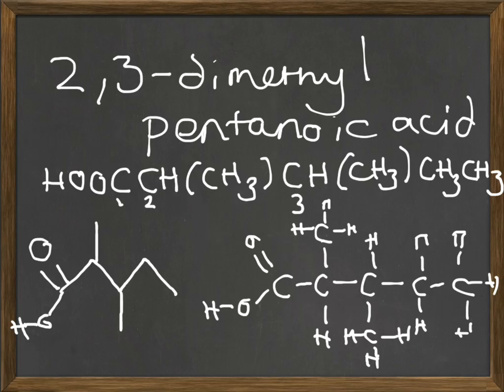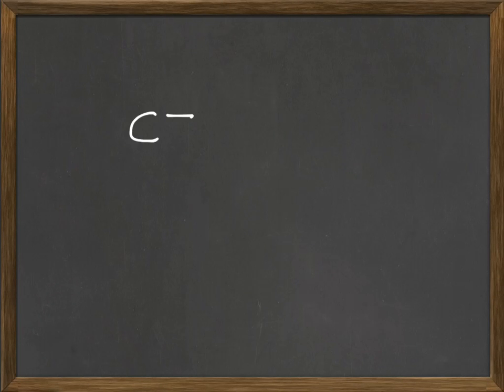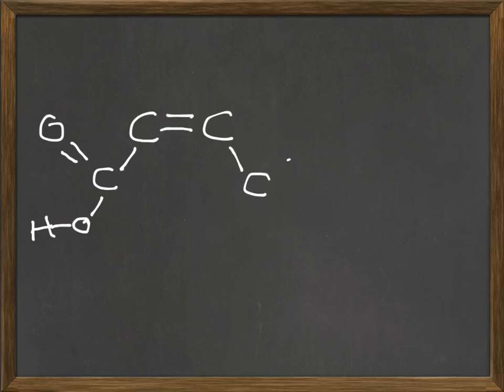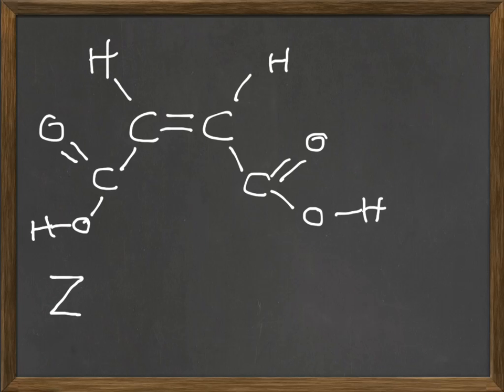Okay, do remember that structural formula should have CH2, CH3 at the end. Okay, the next one, I'm going to give you the displayed formula for this acid, and I want you to have a go at naming it. It's also got a double bond in it, so the stem is going to have an ene in it, so remember about that. And also think about the properties of the double bond, the fact it can't rotate. Okay, so have a go at naming this one.